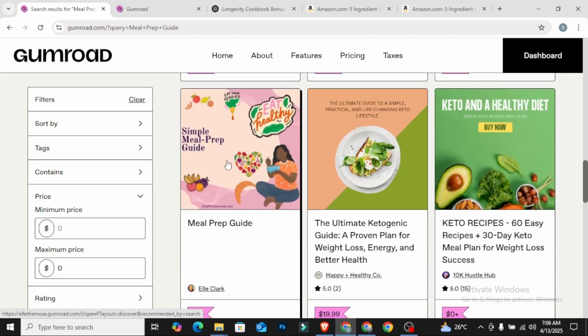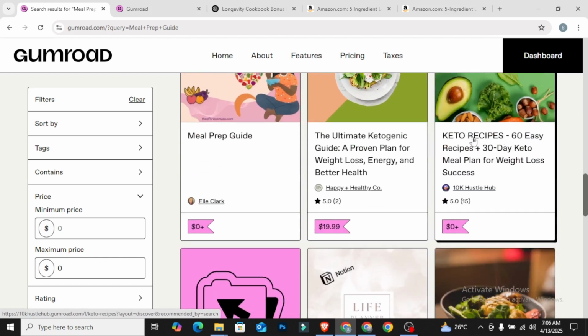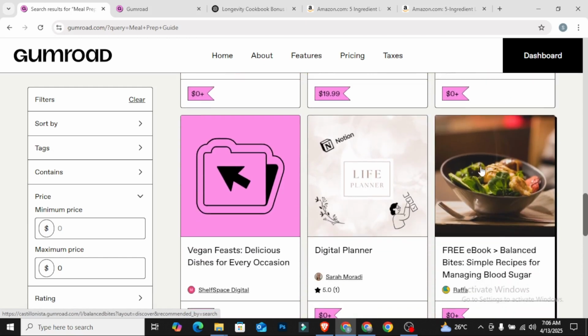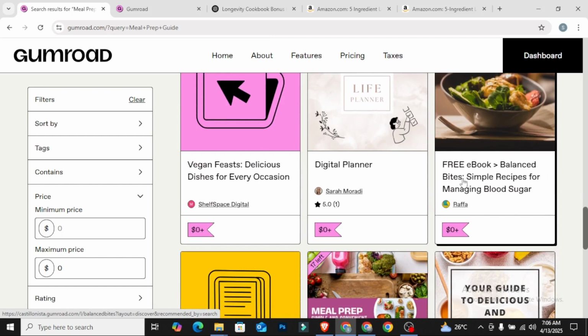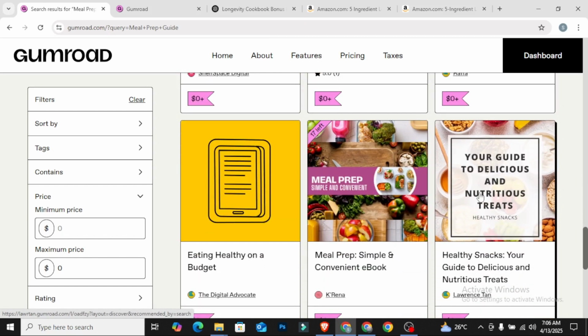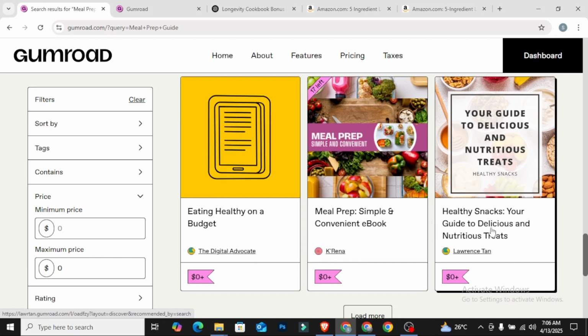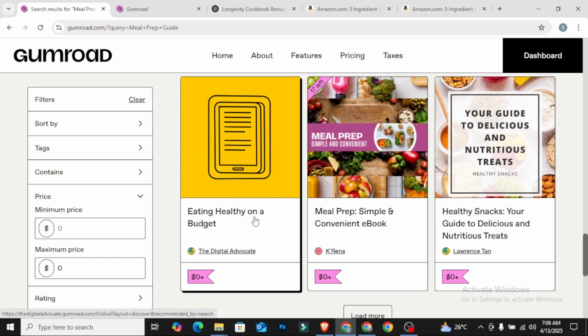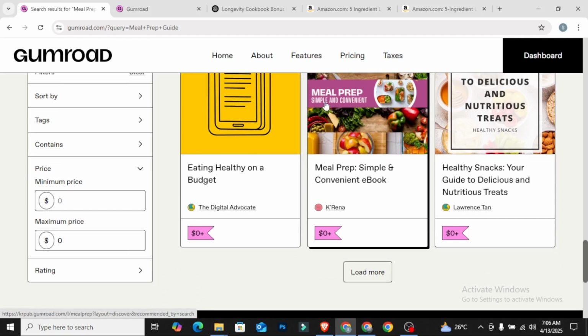Simple meal prep guide, eat healthy, keto and a healthy diet, keto recipes, free ebook, balanced bites, simple recipes for managing blood sugar. Okay, so your guide to delicious and nutritious treats, healthy snacks. Wow, so we can actually use this, healthy snacks, your guide to delicious and nutritious treats, eating healthy on a budget, meal prep, simple and convenient.